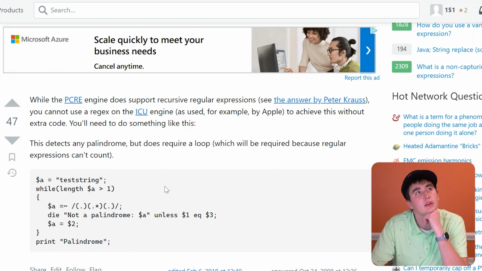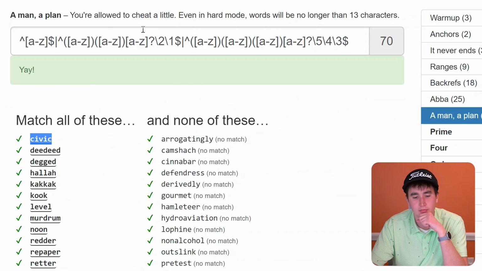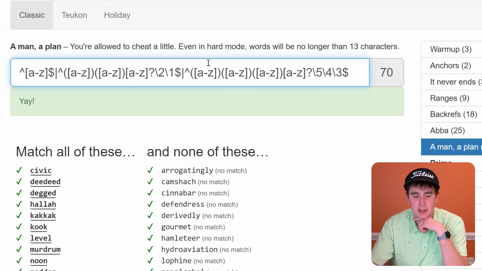I'm trying to think. These are interesting answers. If you have a better solution than this, let me know in the comments. I'm curious. There are definitely better solutions. I feel like if I, instead of looking for palindromes, looked for things that immediately broke what it meant to be a palindrome, then I might have better luck. Yeah, I feel like I could get creative with this type of approach. So, let me know in the comments if you can figure this one out. I'll do maybe, I say, one more.